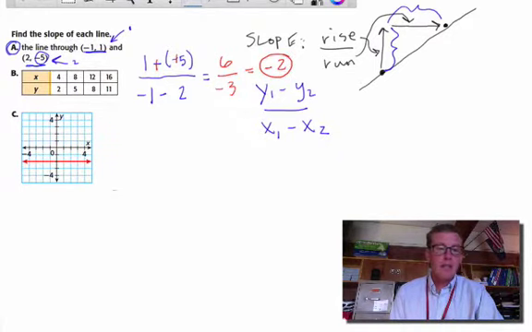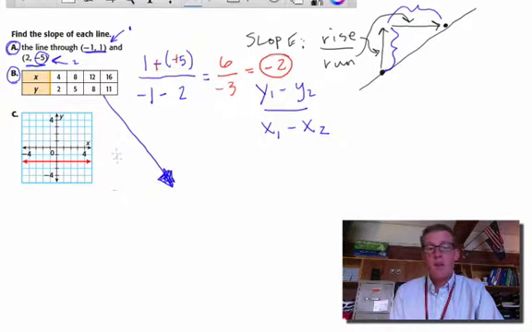All right, let's take a stab at the second one. On part B, we're going to work right over here. The whole idea works just the same as with part A. The only difference is that we have a whole bunch of points. It really doesn't matter which point you use as long as you use 2 and as long as you're consistent with them. So I'm just going to pick 2 random points that look like they'd be easy to work with. Let's choose this one and this one. As long as these points are on a linear path, you can choose any set you want. Let's call this 1 and this 2.